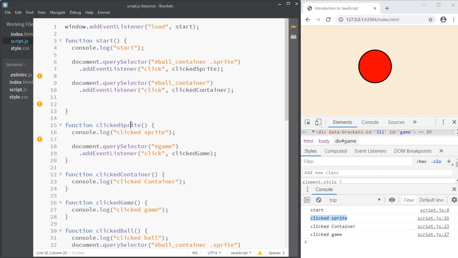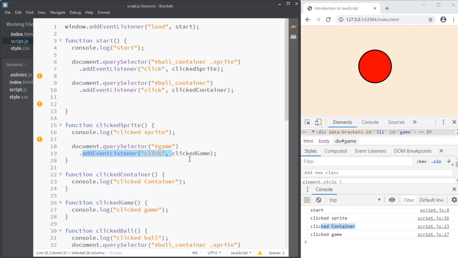When I click the sprite, then we are here on that line, and then I add an event listener on a container of the sprite. And since the event only gets sent on upwards when this function is done, this new event listener will catch the same event.